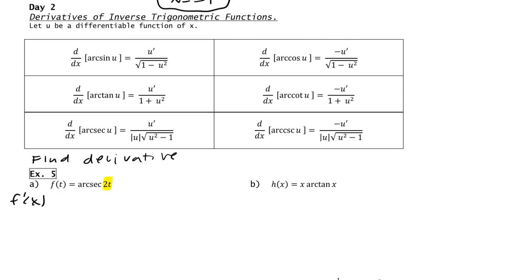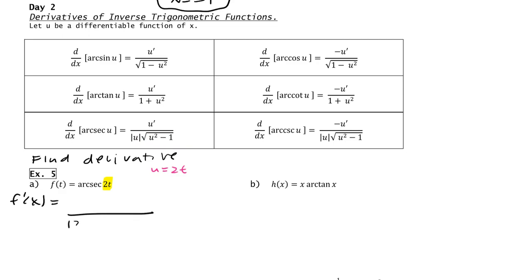Okay, here is our u. So in this case, our u is 2t. Now we don't have to write that out. I'm just reviewing chain rule with you. What it says to do for arc secant, so do you guys see we're right here? It says put u in absolute values, square u minus 1 under the radical, and then whatever u is, put its derivative up top. So let's just go ahead and follow the directions.